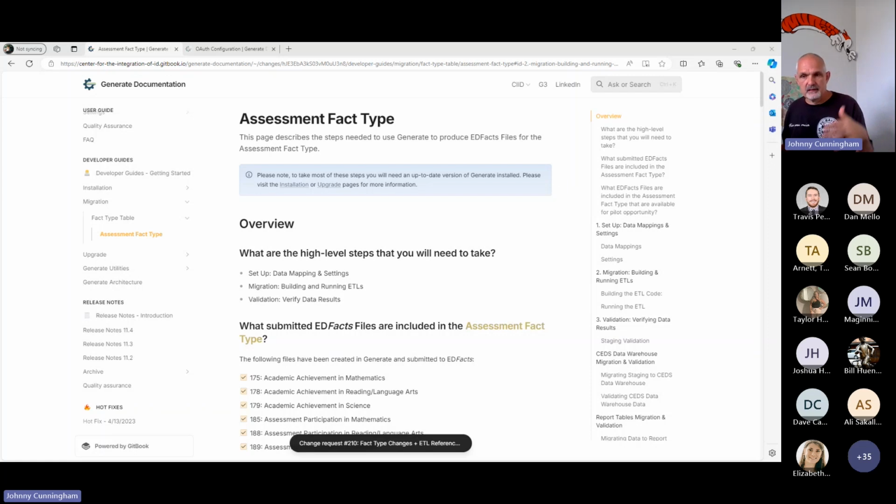You would be able to come here, go to the fact type page for the files that you want to work on, and this would have all of the relevant information you would need. So like, what do you need to know for setting up your source to staging, source system reference data mappings? What would you need to know about migrating data to the RDS? Like, are there toggle questions that you need to go answer? Where's the ETL checklist for this particular file or set of files that you're working on? What utilities would be beneficial to you on the set of files you're working on?